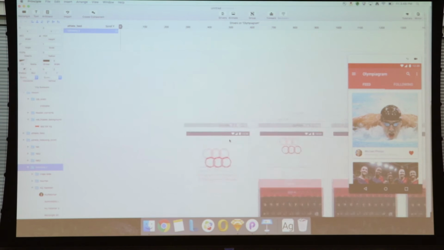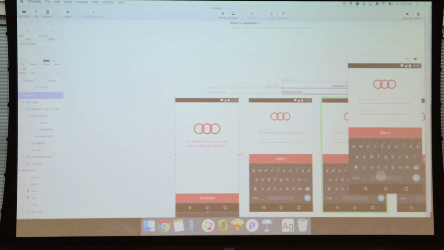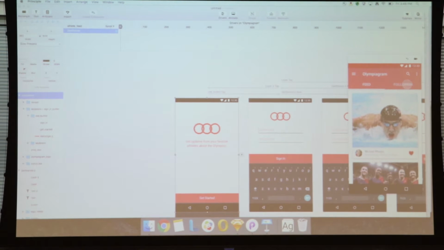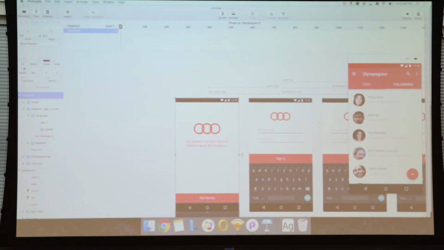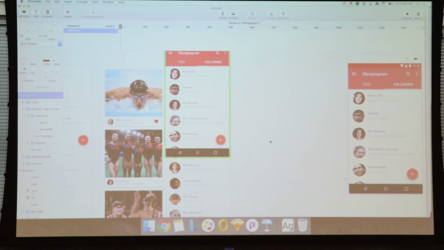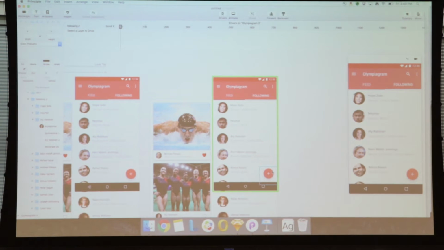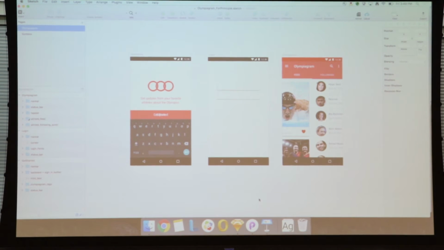Cool, all right, so let's see what we got so far, the whole thing. So tap get started, great. Can have this transition there, sign in, comes to here, we can scroll on both of these, tap over here, and now the last thing is doing the cool Material flyout. So I'm going to duplicate this artboard right here, and then I'm going to grab this floating action button and turn it 45 degrees so it becomes an X.